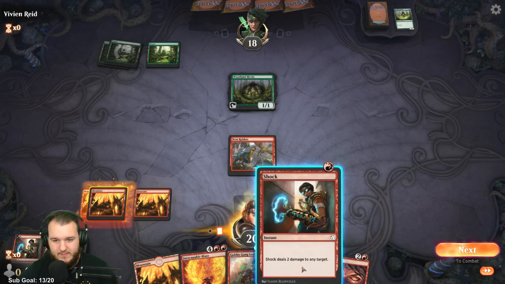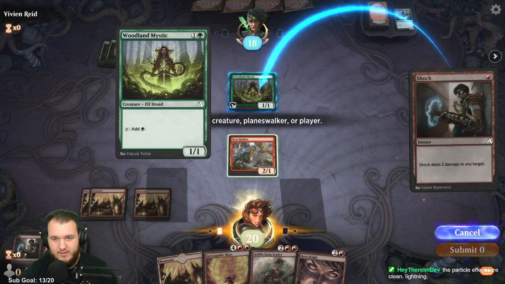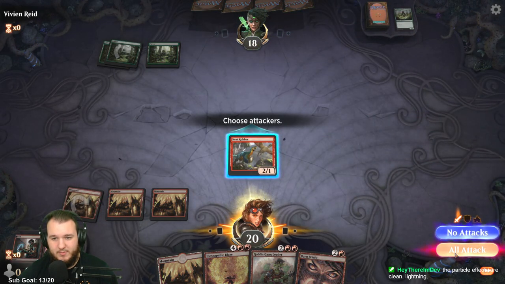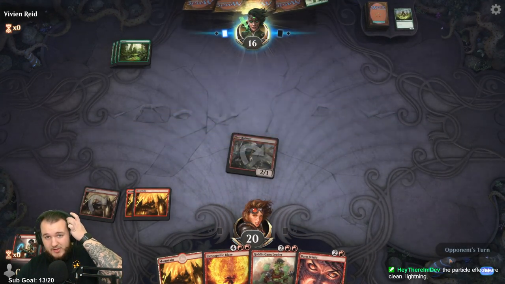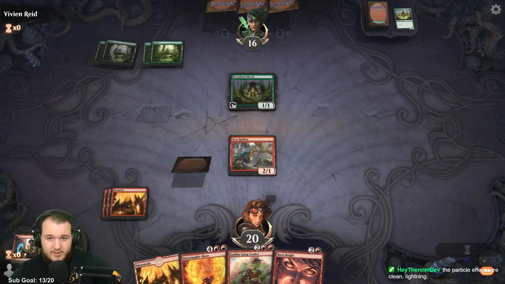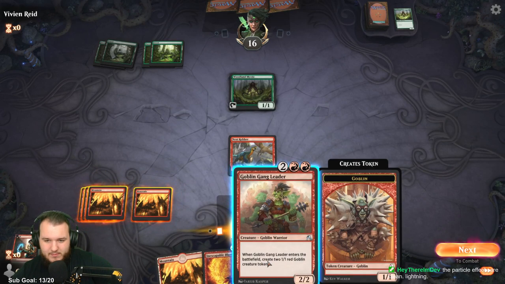Drop that. Creatures you control do that and that until the end of the turn. Let's do that. I don't know if I should have played those, but I'm trying it. The particle effects are clean. Yeah, I like that too.